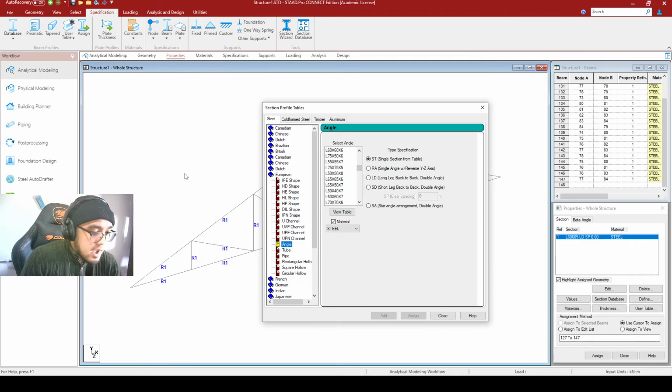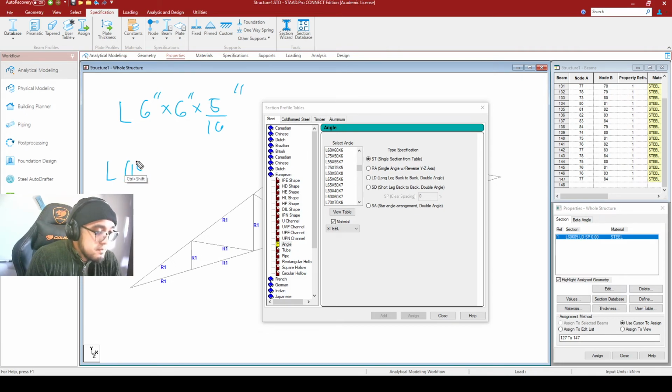So for our L60 by 60, so, oops, sorry. For a while. Okay, so for our L 6 inches by 6 inches by 5 over 16 inches, if we would be converting them into metric, this is basically L 150 by 150 by, so what is 5 over 16 in metric?